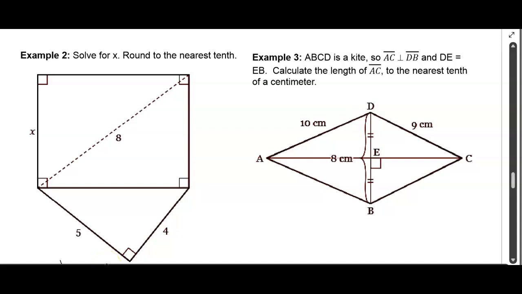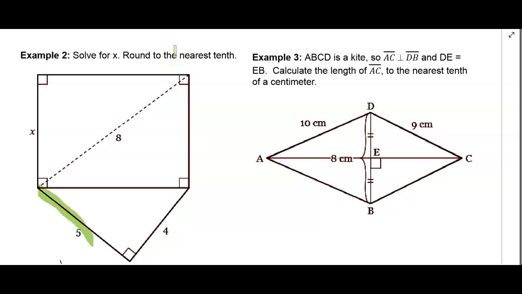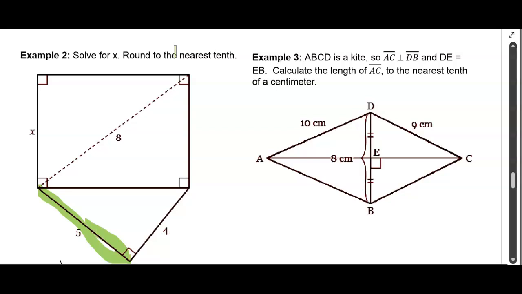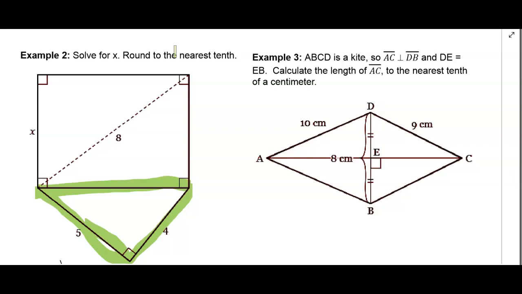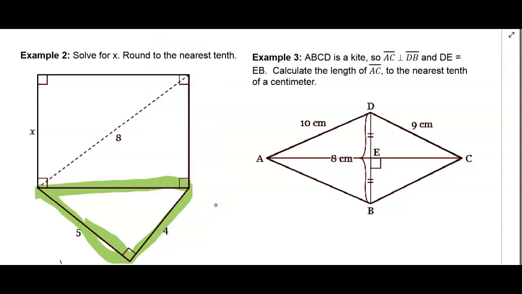Now, if I look at this triangle down here, not the most perfect highlighting, but that's okay. If I look at this triangle right here, I can see that, hey, I do have 2 of 3 sides. I know 5, I know 4, I need to find my hypotenuse. So I'm going to use a squared plus b squared equals c squared. Now remember, your c is opposite from the right angle, so this is your c. So we actually don't know c.